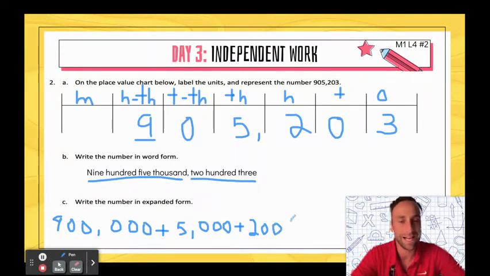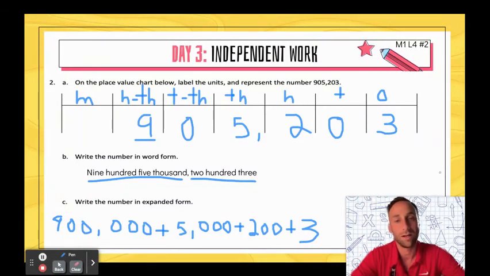Now for the second time in this standard form number, I notice I have a 0. I had a 0 in the 10,000s place and a 0 in the tens place. For the last time, we do not have to represent any place that has a value of 0 in expanded form. So I got to jump to the ones place and I have myself 3, which has a value of 3, right? Anything in the ones place has a value of the number itself.